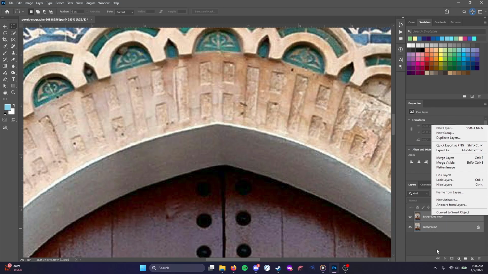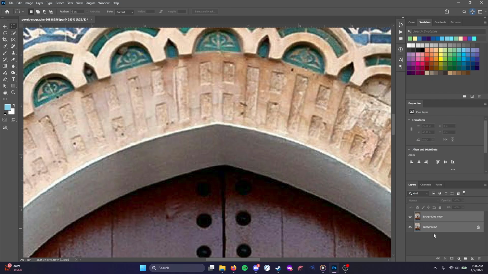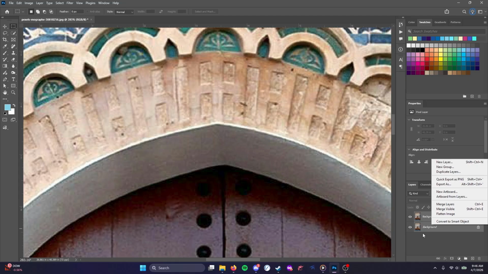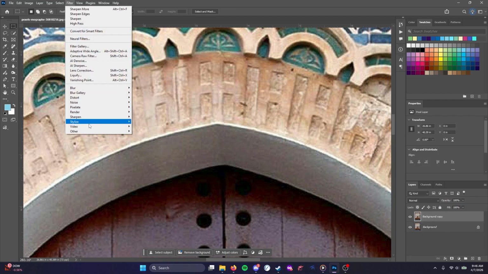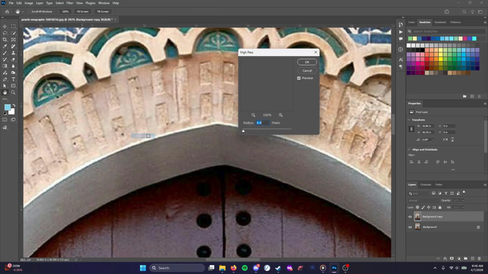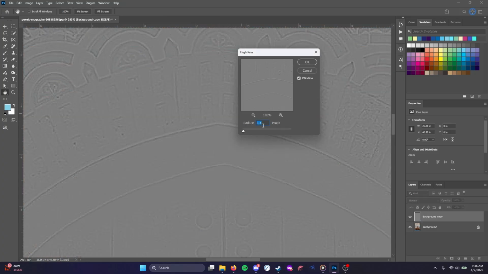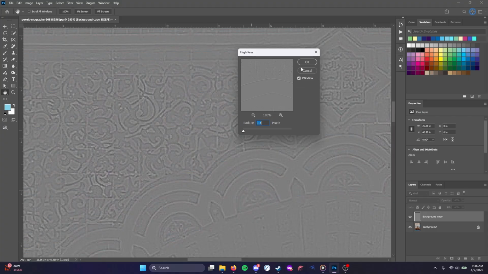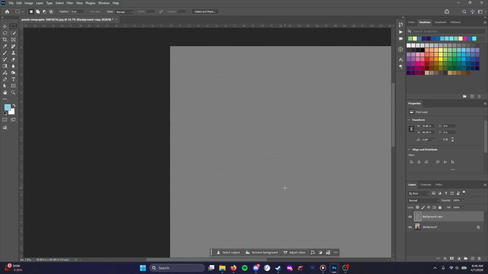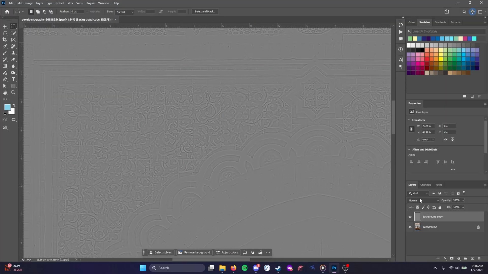High pass is found in the Other section under Filter in the top menu bar. To use high pass, you want to first create a merged copy of your image and set it at the top of the layer stack, and then you run the high pass filter. You then want to change the radius to a relatively low number where you just start to see the outlines of some of the details you want sharpened or enhanced. Your high pass filter at this point will look largely gray, which you will then put into use by setting the blending mode to overlay, soft light, or linear light.